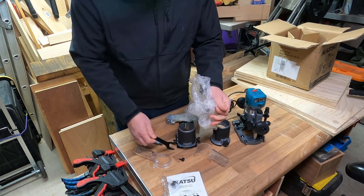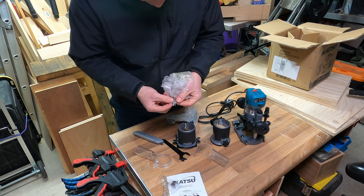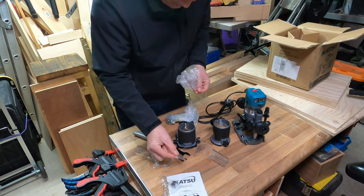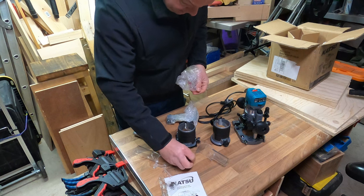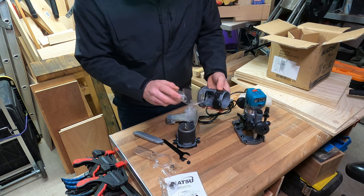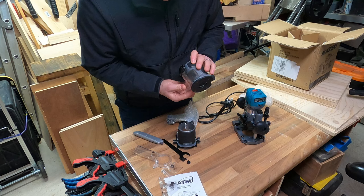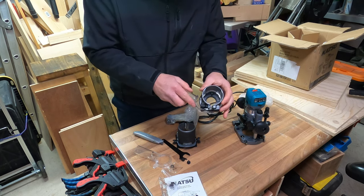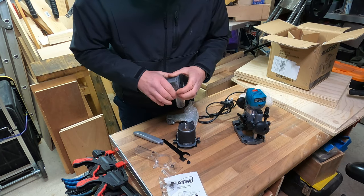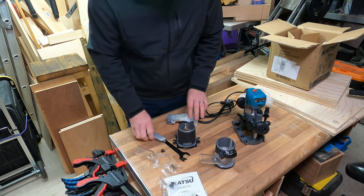The spanner, and I think that looks like the second collet. It's got two collet sizes. I think that looks like the second collet, and there's the second attaching screw, and that I presume fits in there like that. It clicks in that side. There's a little hole there for it. And then around this side, that's where you put the screw in. So that's all of that. Let's have a look at the fence.